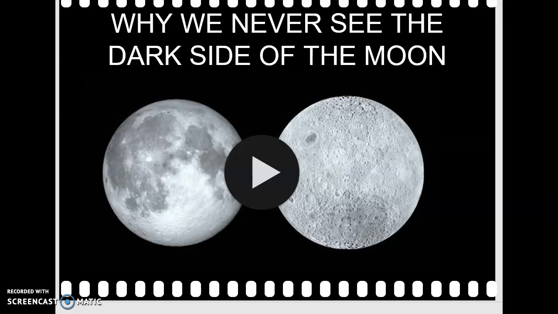In class, we watched this video that explains why we never see the dark side of the moon. And it also talked about how the moon might have been formed, what's so different between the dark side and the side that we see, and some of the ideas of what's going on, right? And it also talked about and showed some pictures when telescopes and satellites were sent out into space to specifically take snapshots and pictures of the dark side, because before that, we had never seen it before.